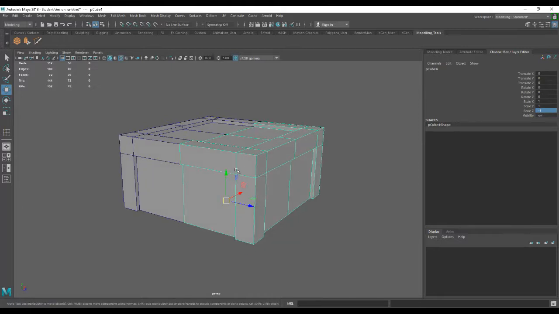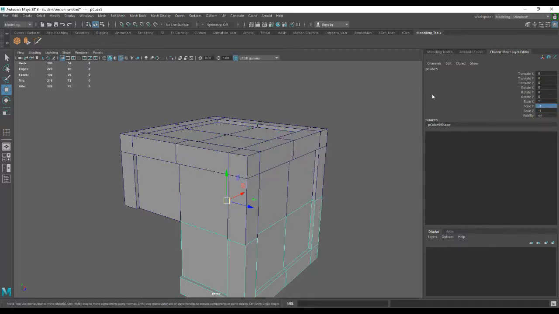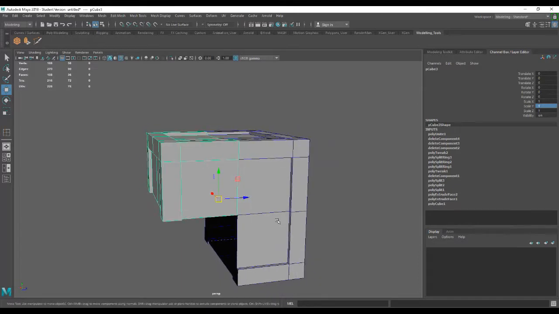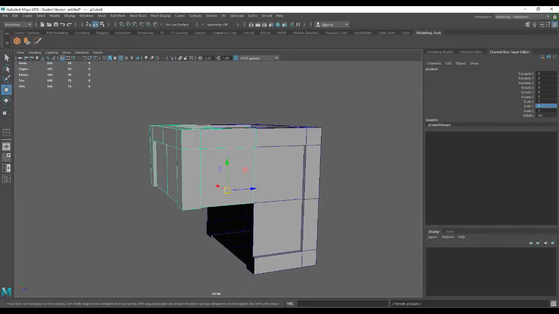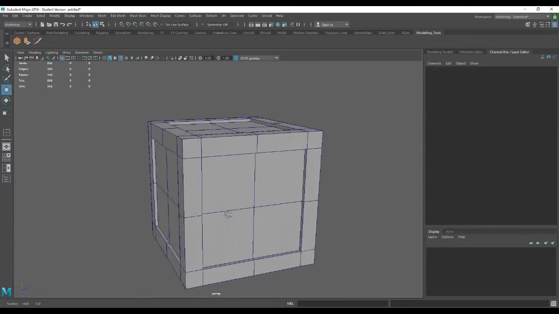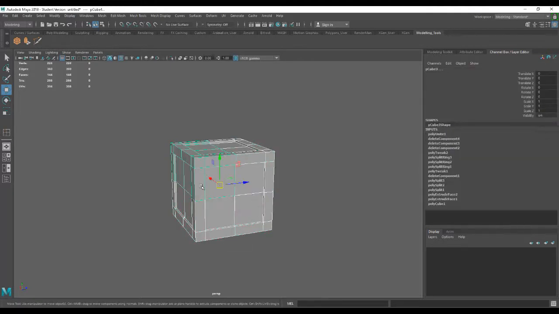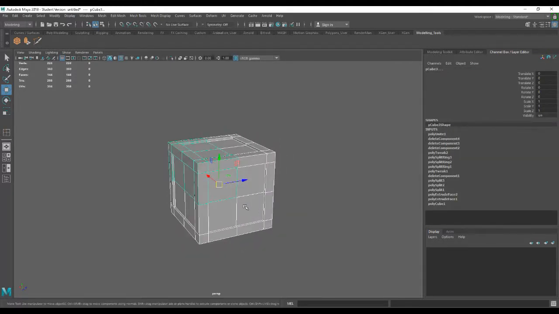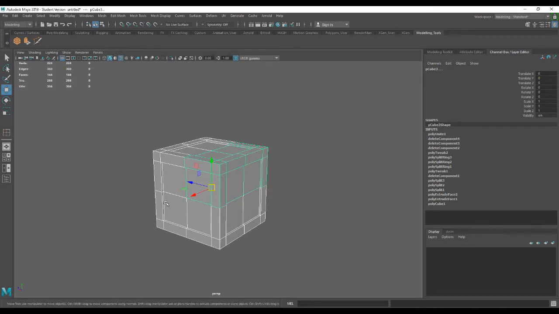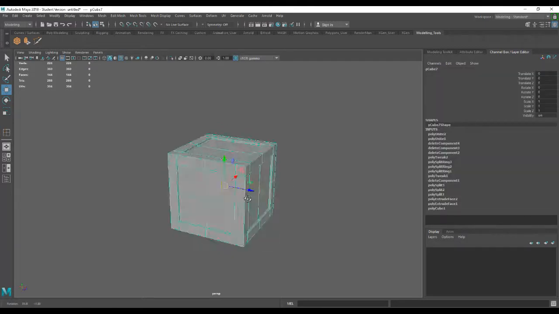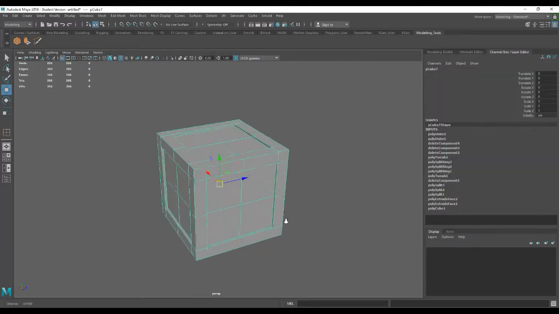So instead of doing that, I'm just going to take these two individually. Control D, and I'm going to flip them on the Y-axis. So set this one to -1 on the Y, and let's grab this one, Control D, and flip this on the Y as well. And now what I can do with all these sections is just select them all. I have all four of them, and I can combine these. So let's just shift right click, combine, and there we have our object. Okay.